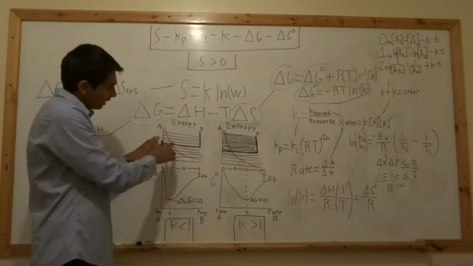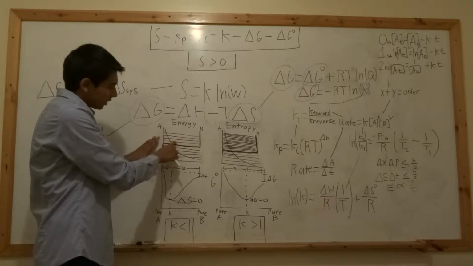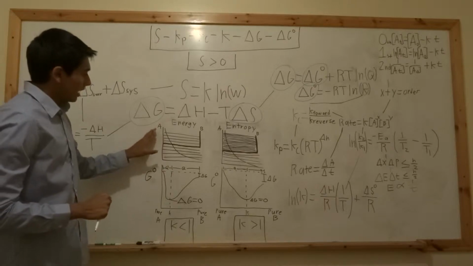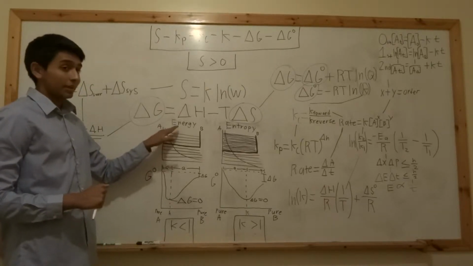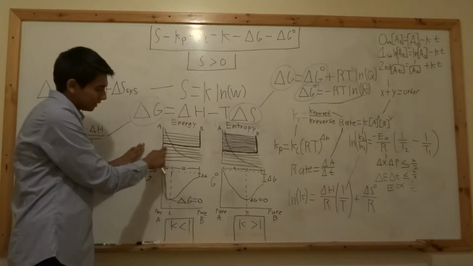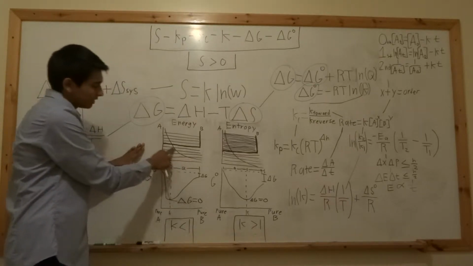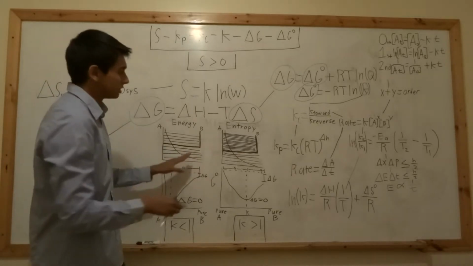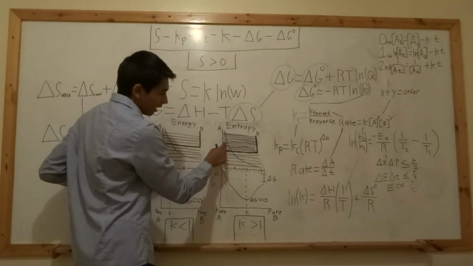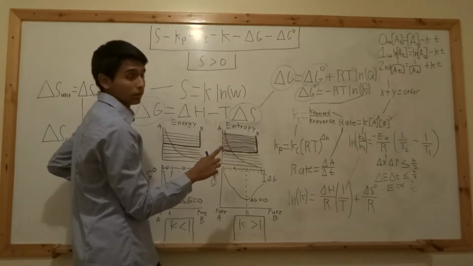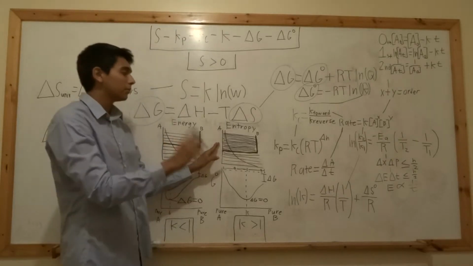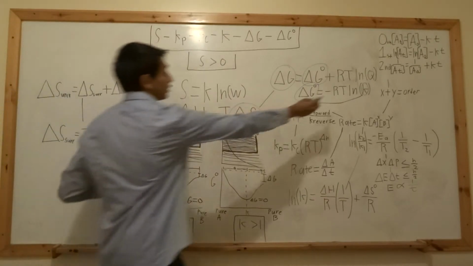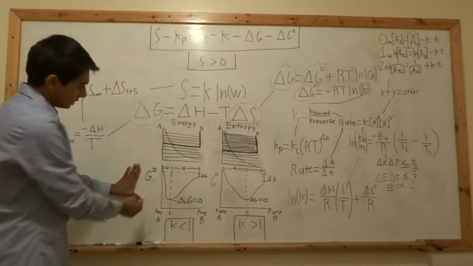So we'll see here that the energy levels represented by these lines are equally abundant in both A and B. Therefore, reactants are going to be favored in an energy dominated system because A is more accessible, as you see more area of these lines being under this Boltzmann style decay graph. But in an entropy dominated system, we'll see that B has many more levels, making it more accessible, therefore favoring products, being B.